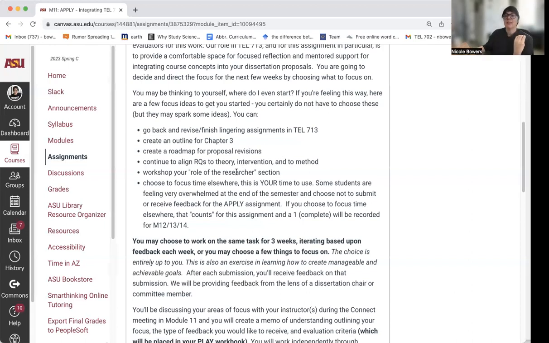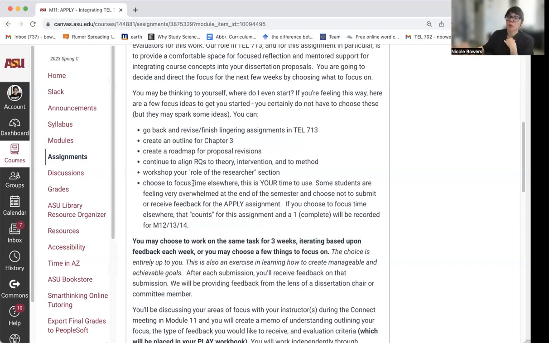You can continue to design. Now, many of you are in different spaces. Some of you have a completely designed innovation, and you're just working on the literature, the theories, and tweaking your methodology and your methods, your data collection sources, and all of that. If you're there, you can pick any of those points, whether it's designing your intervention, maybe you're revising that and you want feedback from us. How does that relate to theories? How do I come up with research questions? Again, it depends on where you are, and that's why we're meeting and doing the memoing to decide what's right for you during this time.